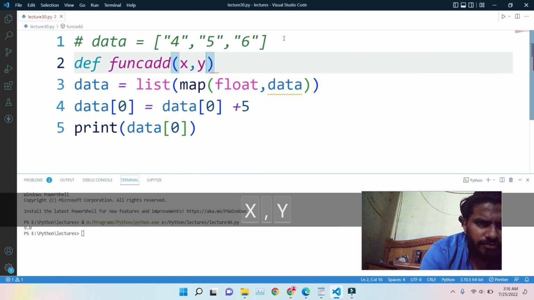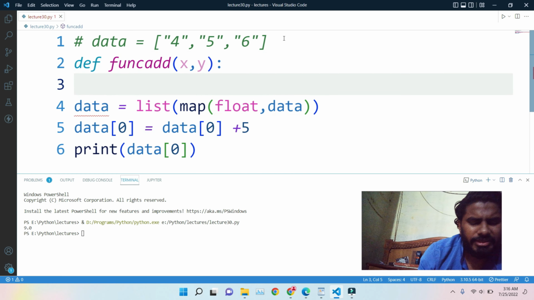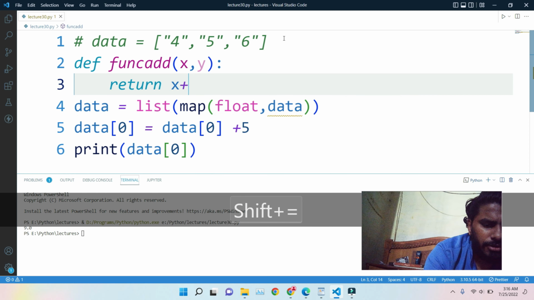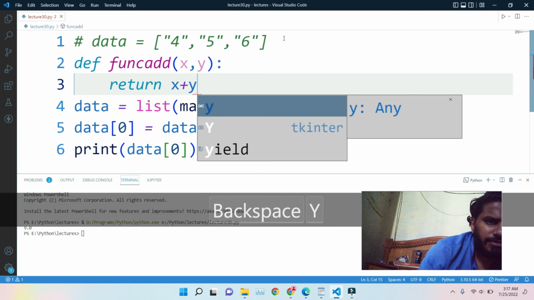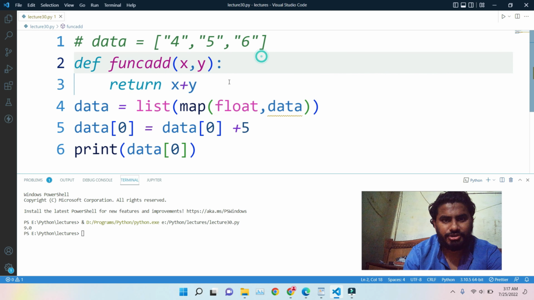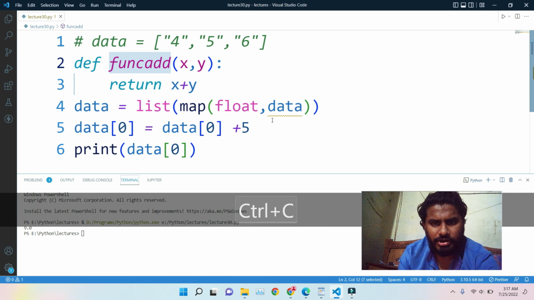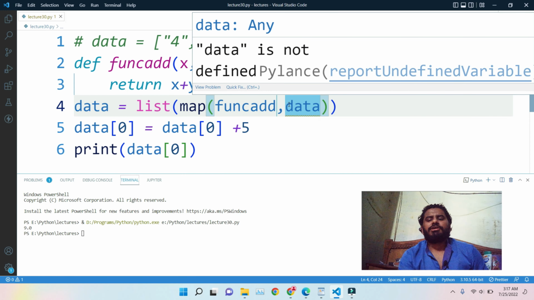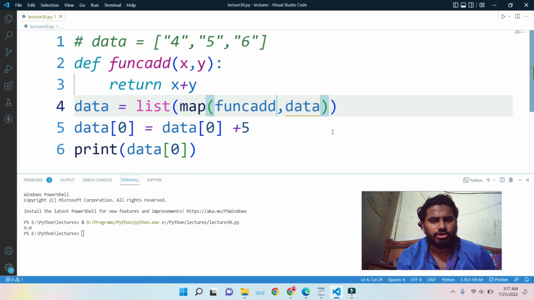So I can write x, y, whatever you feel like. You can go with a and b as well, it totally depends upon you. So here I have to pass this function add as the first parameter. I can pass a data type as well as a function. It totally depends upon you.